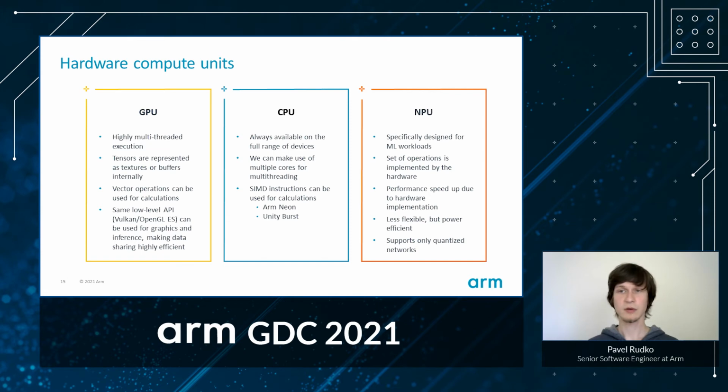Unfortunately, not all the modern mobile phones come with an NPU, and even the existing NPUs are not very easy and straightforward to program because we normally rely on vendor-specific libraries and SDKs, but we expect the situation to become better in the future. NPUs also normally support only quantized neural networks. That means that all the data in these networks is represented by integer numbers.